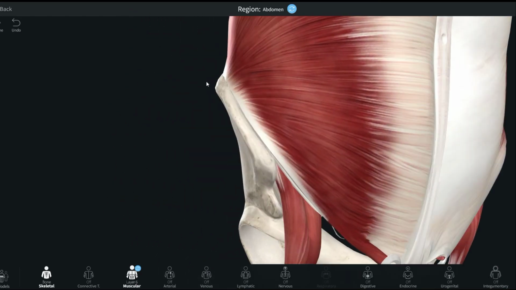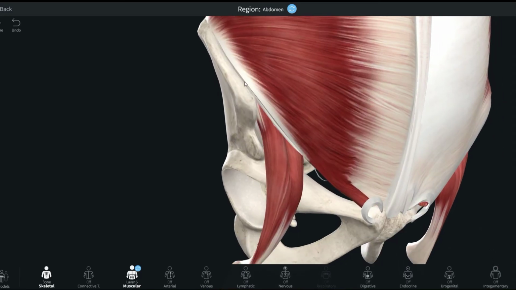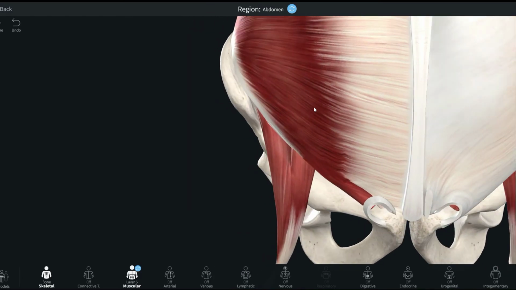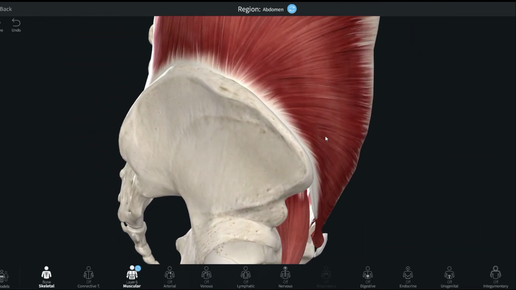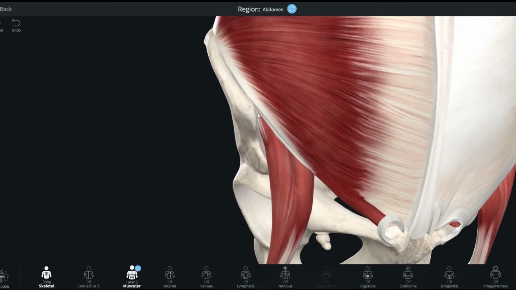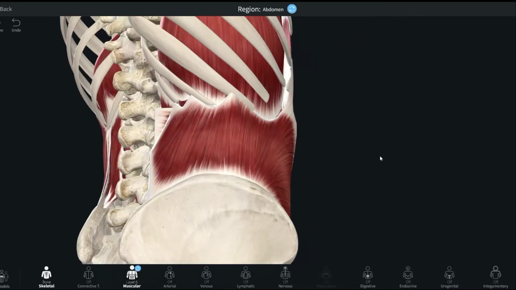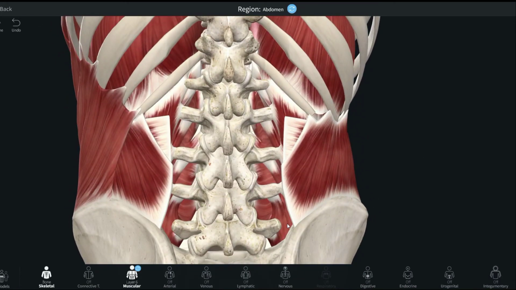But see, the origin is not merely up to here, it is extending. So what structure did I just mention that extended from the anterior superior iliac spine to the pubic tubercle? What was that specialized structure? The arched, folded fibers of the external oblique? Yes, the inguinal ligament. So the lateral 2/3 of the inguinal ligament also gives origin to the internal oblique. Obviously, it cannot be the medial 2/3 because we are talking about a continuous line extending from the iliac crest. So obviously, it has got to be the lateral 2/3. There is another origin of the internal oblique, which is posteriorly located over here, as you can see. So we cannot say that the internal oblique has a free outer or free posterior margin as such.